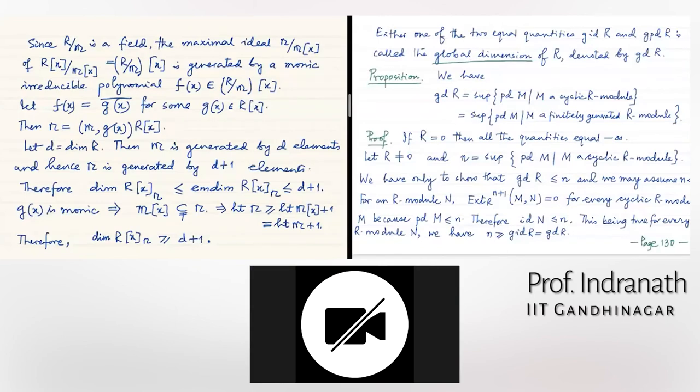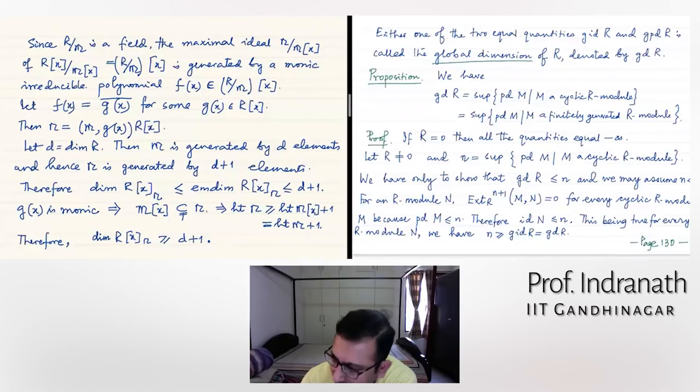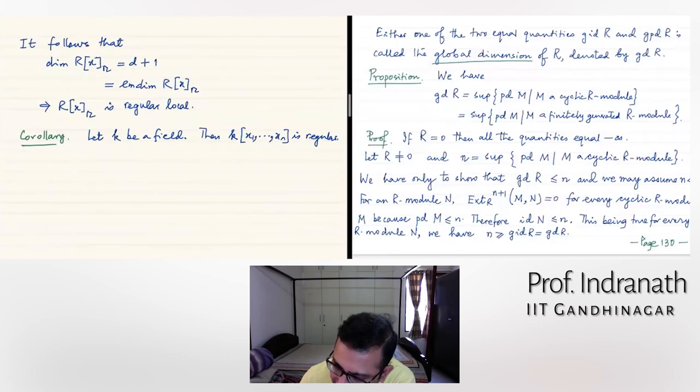For Noetherian rings, the height of the extended ideal and the height of the prime will be the same. I didn't hear you clearly, Sampath. What did you say? For Noetherian rings, we have height of P(x) is the same as height of P. Yeah. So precisely, which is being used here, that your height does not change when you go to this extension for the polynomial extension here. And therefore, you have this dimension is also greater than or equal to d plus 1.